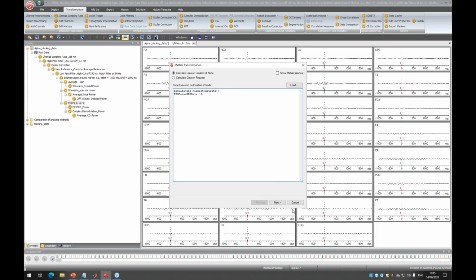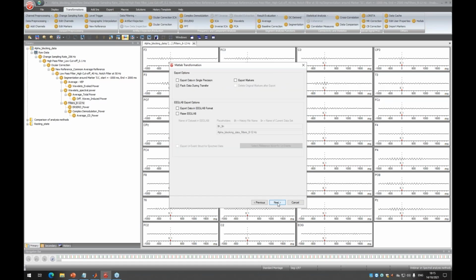So I will click next to the second page. I will not select any export options here. So here we can see that Analyzer offers a very nice additional feature to interact with EEGLAB, an open source signal processing environment for electrophysiological signals running on MATLAB.